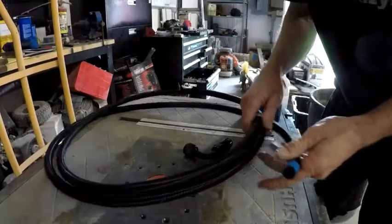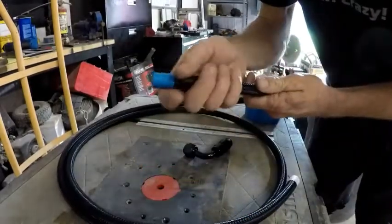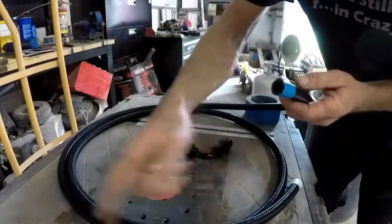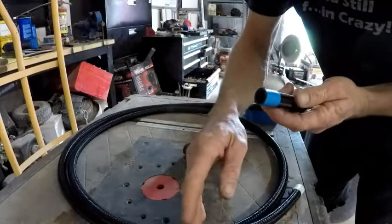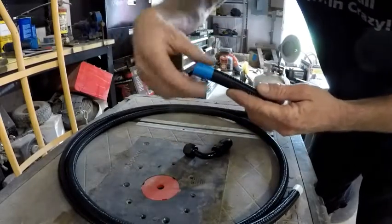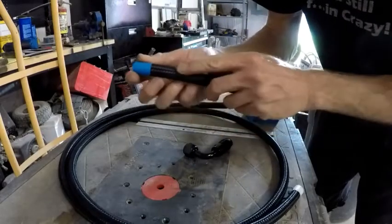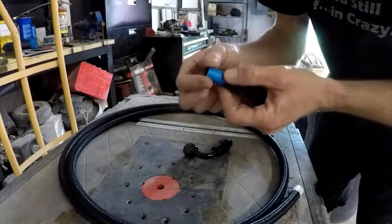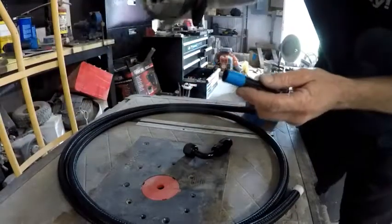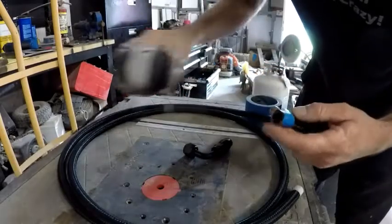All right, so doing these fittings is really easy. I don't have to cut this hose because I only know where the one end is. I'll have to cut this other end at some point once I get those other fittings. But if you need to cut it, wrap it with a piece of tape. I use masking tape because it doesn't leave glue on here, but you could use duct tape or electrical tape. But tape it up, take a cutoff wheel, and just cut straight through it. It goes through pretty easy.